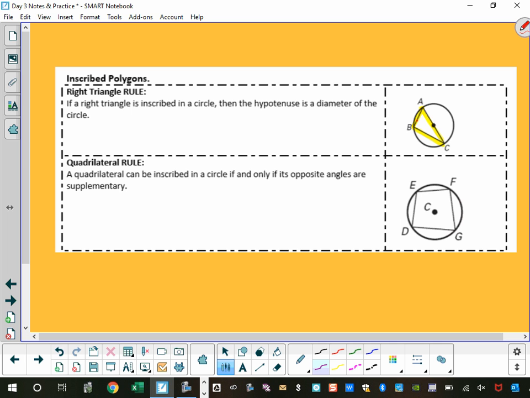I think it's pretty clear to see where your right angle is going to be. These are not going to be trick questions. For these questions, you're going to be able to tell which one is your right angle. Your right angle, B, is also going to be equal to what? What's your degrees for a right angle?